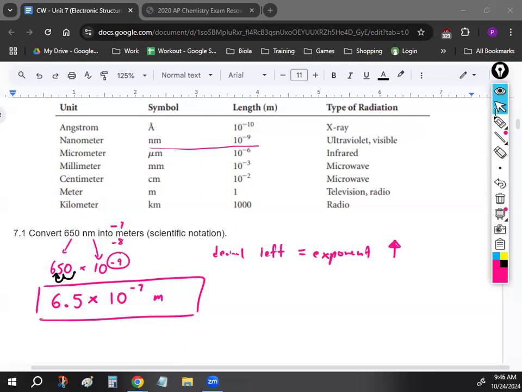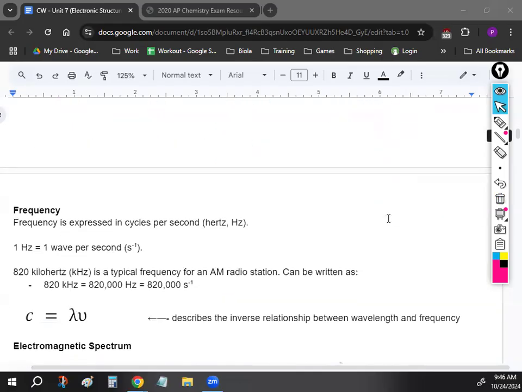Oh, you're able to use calculators, yeah. It would be a nightmare to do this by hand. All right, any questions? Okay. Just make sure that you're comfortable with scientific notation, working with exponents and things like that, because for this unit, we will be looking at this a lot. A lot of our calculations will involve this. Okay, so let's move on.